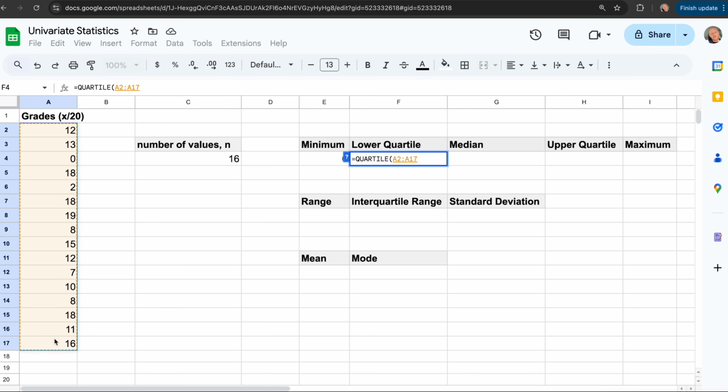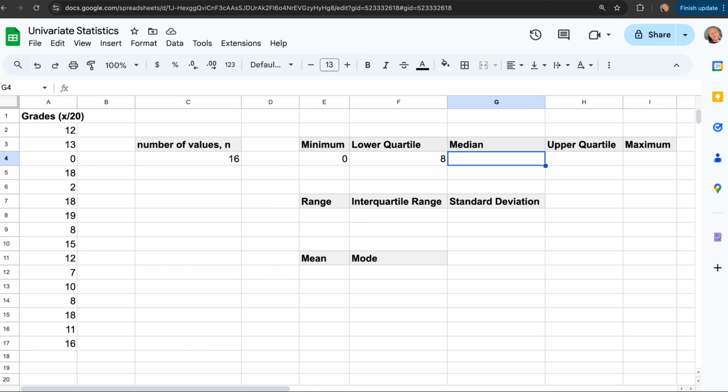There we go. But now, because I want the lower quartile, which remember is the first quartile, I need to type comma followed by 1 to indicate that we're dealing with the first quartile. Once that's done, I close the pair of parentheses and I type enter. And there we go. The lower quartile for this list of data is 8.